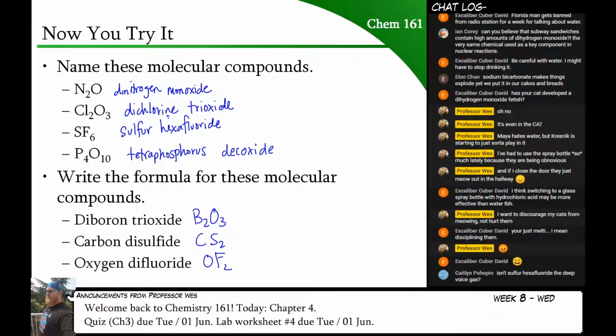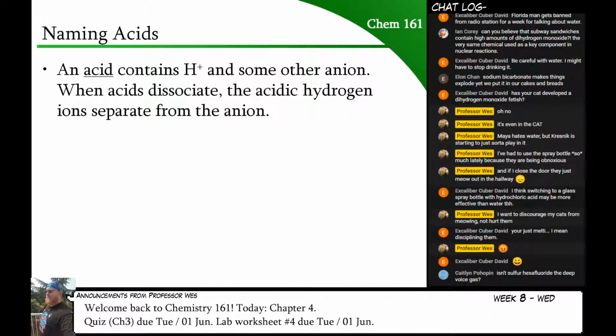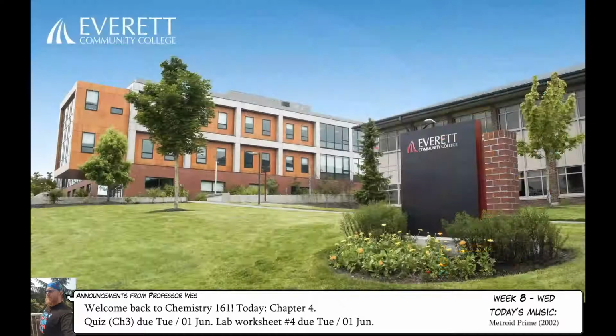When we come back next week, we are going to name all the acids, and then we're going to start drawing Lewis structures forever, because that's going to be what we do for the remainder of the class. So join us again for Monday next week, where we will continue Chapter 4.